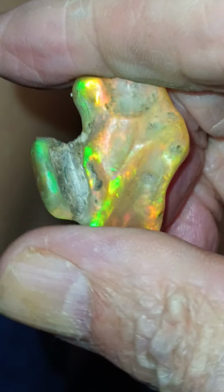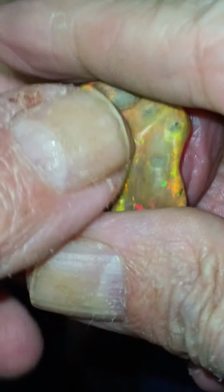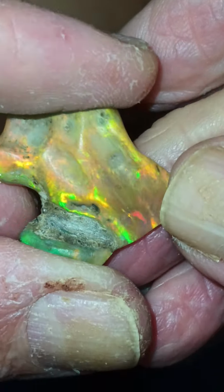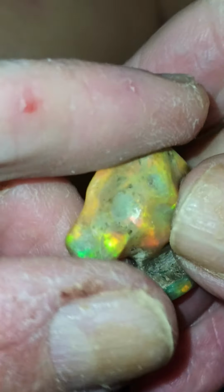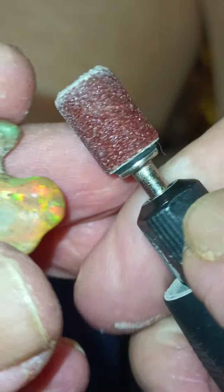Okay, quick one here. This is the first sanding step. I finished kind of the cutting part, but the first sanding is also the finish shaping of the stone. And I'm doing that with this little piece of sandpaper on the end of my zooper.